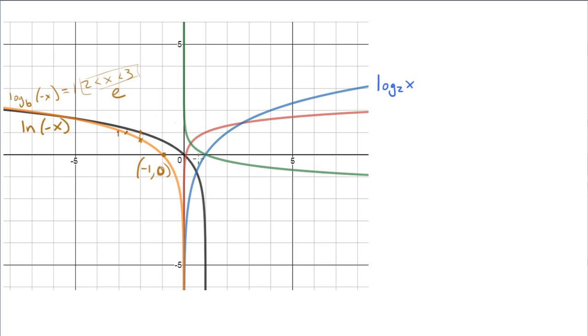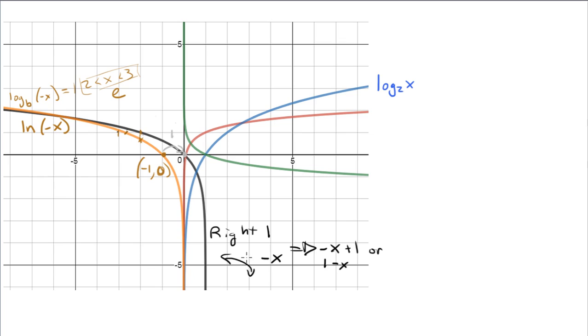I want to look at this black line, and I'm looking at how it's going through 0, 0, and that's 1 away from there. So I'm thinking that what happened with this black line is it went to the right 1, and it's pointing this way, right? And it curves like this, which tells me it's got a -x. So -x plus 1, or 1 minus x. That's what's inside the logarithm.